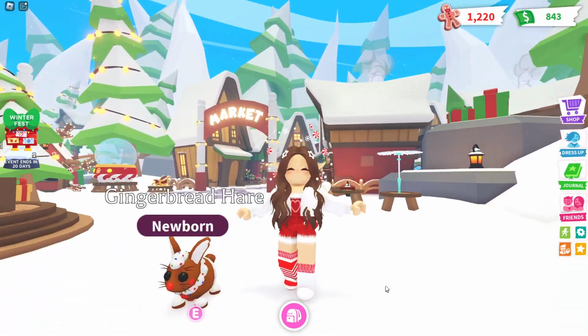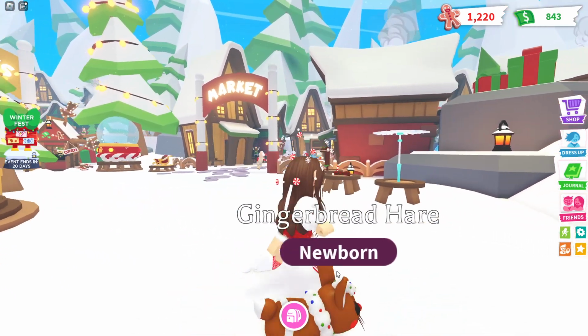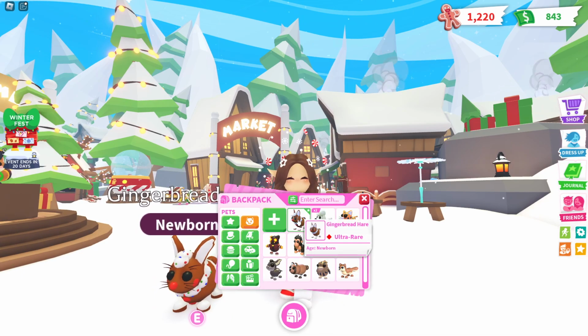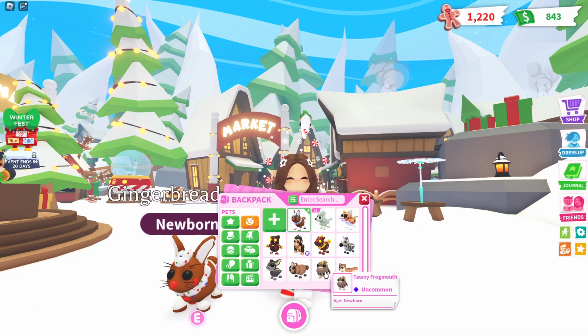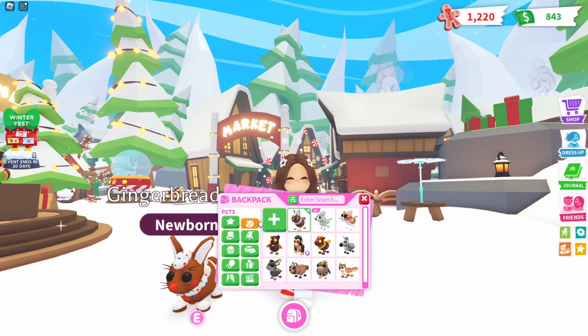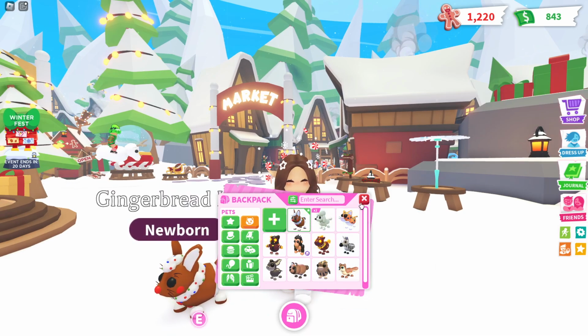So before I do wrap up today's video, let's go ahead and have a look through all the new pets that we got today. So in total, we managed to get 6 new pets, one of them being the gingerbread hair, 2 poodles, an Indian leopard, and then we also got a tawny frogmouth and a mongoose as well. And not only that, we also managed to get ourselves a couple of toys too. But so far so good. I think we are doing quite a good job at the moment.